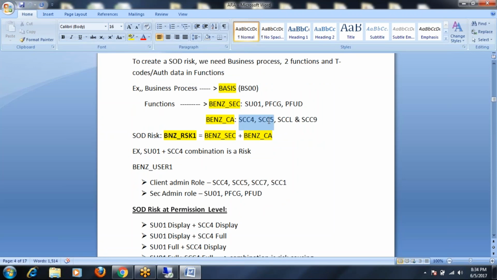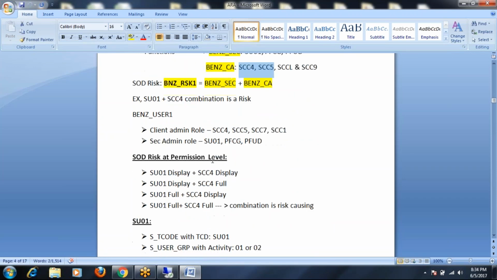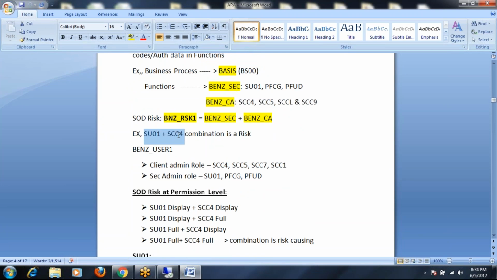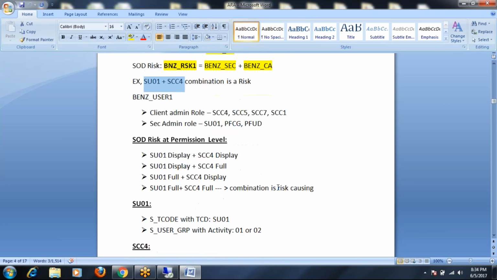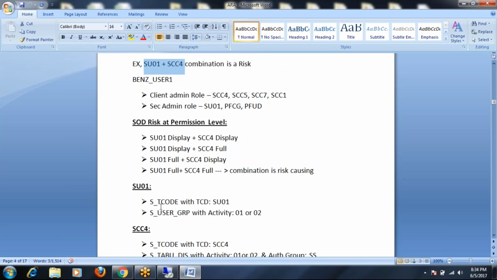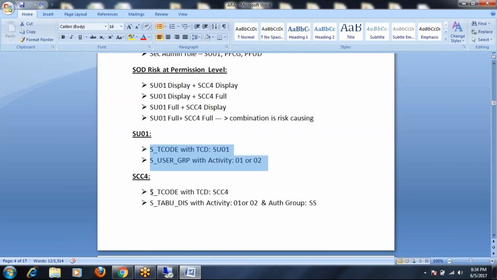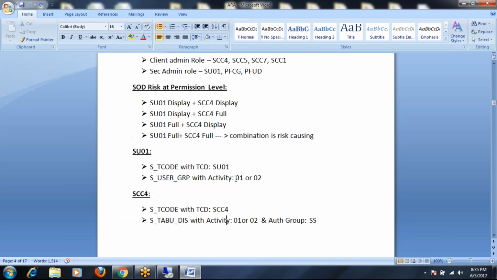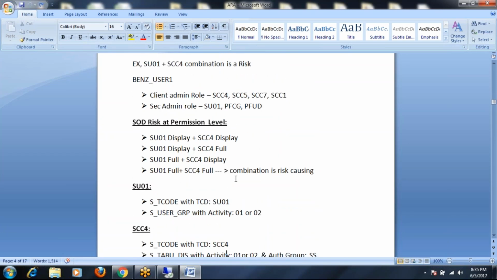If you look at authorization values, the system will check for specific values, if a user has access to those authorizations combined with the authorizations of another T code. That's about the SOD risk at action level and permission level.